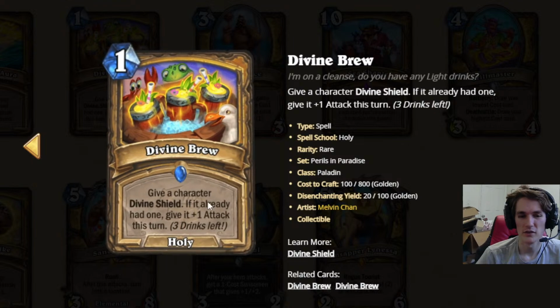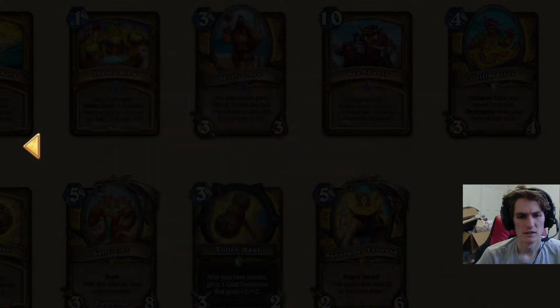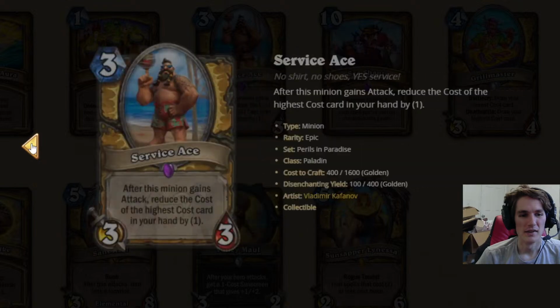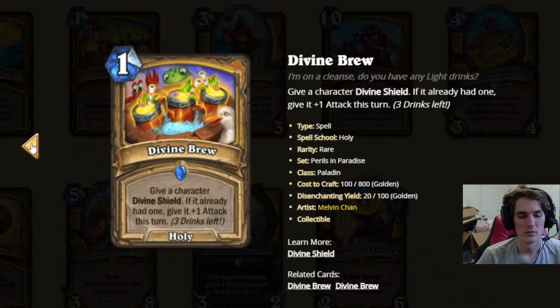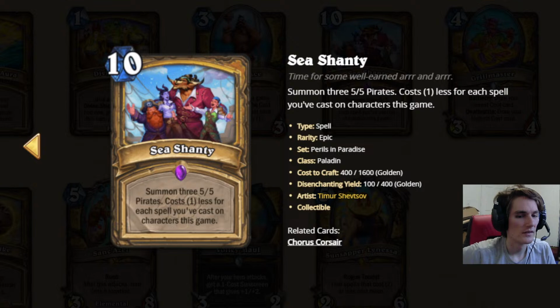I don't think it's what Paladin wants to do, though. I think this is 1 star. After this minion gains attack, reduce the cost of the highest cost card in your hand by 1. One star. Summon 3 5/5 pirates. Cost 1 less for each spell you've cast on. Well, now there's a much stronger reason to run Life-Saving Aura and Divine Brew, so you can get some 5/5s in a big bundle.